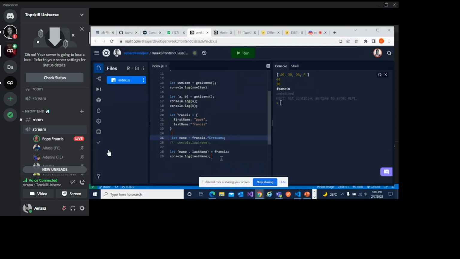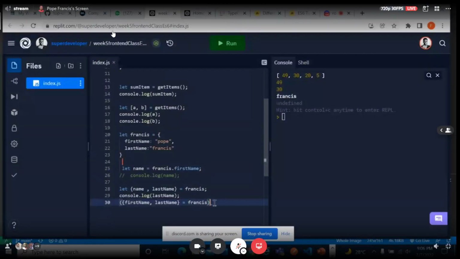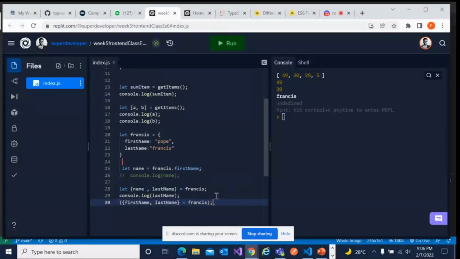So also you can have your destructure in there. There's another way you can also destructure this thing. You can have your first name, which is what is there, and the last name, and equal to Francis. Of course, this is another way you can just destructure your object.